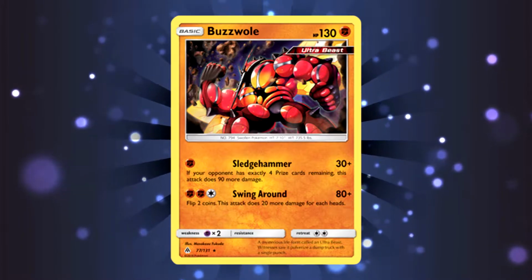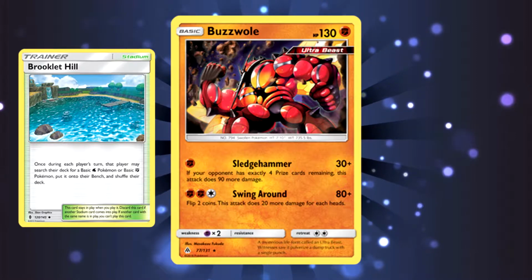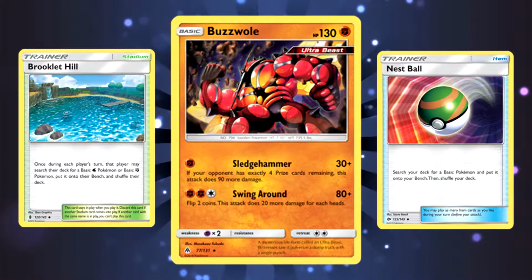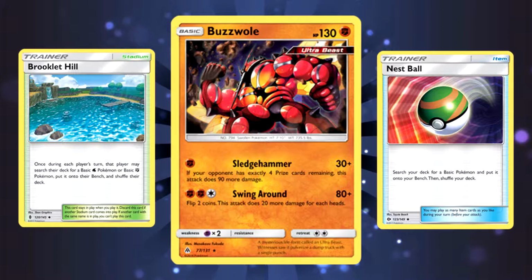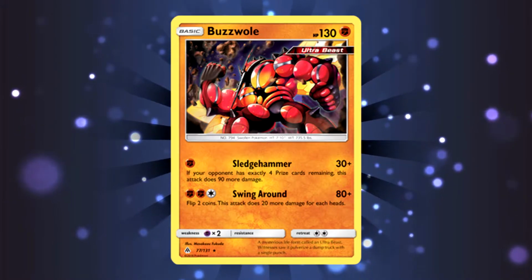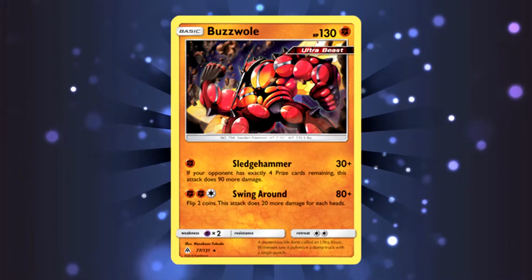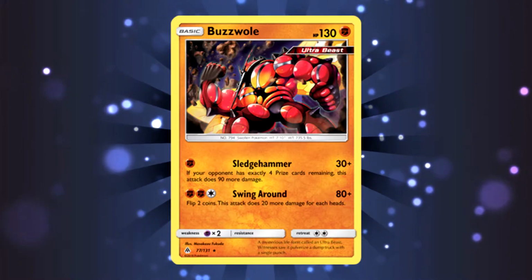This is fantastic because you can get it out with Brooklet Hill whenever you want, as long as you have Brooklet Hill in play. Furthermore, you have Nest Ball, which will also allow you to get this card out whenever necessary. So it's very easy to get out whenever you need it. Another thing, because it's a basic Pokemon, it takes little deck space. It is usually a one-off tech. I've seen people play two of them before, but it's usually a one-off tech to throw in any fighting deck, not just Buzzwole. But it's primarily played in Buzzwole decks.